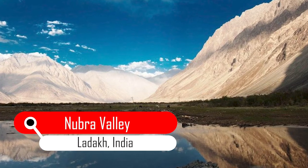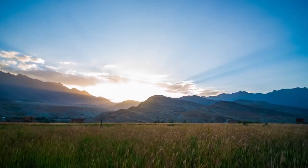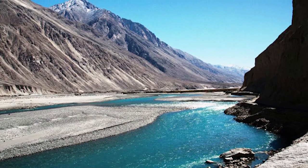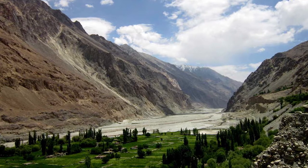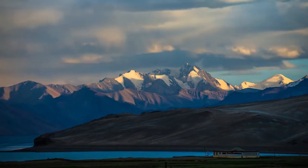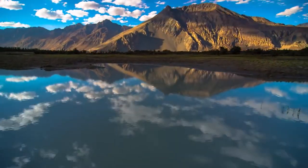Next is Nubra Valley, India — one of the must-visit places in Ladakh. The ultra-wild landscape, mountain faces, lovely trails, a wide variety of colors, and the Shyok River flowing through the valley will take your breath away at first sight. There are sand dunes, monasteries, a ruined palace, and river banks with scarce vegetation. The pleasant and amazing scenery makes it heaven for nature lovers — a desert garden of flawless beauty.